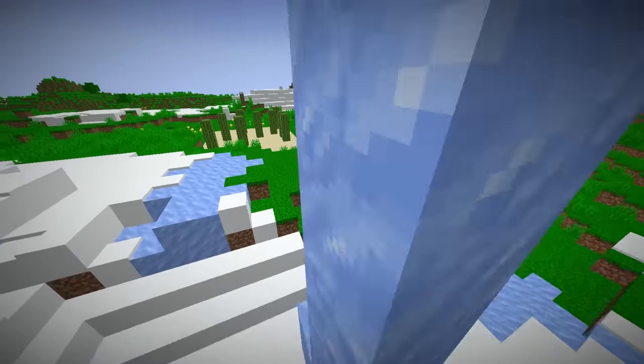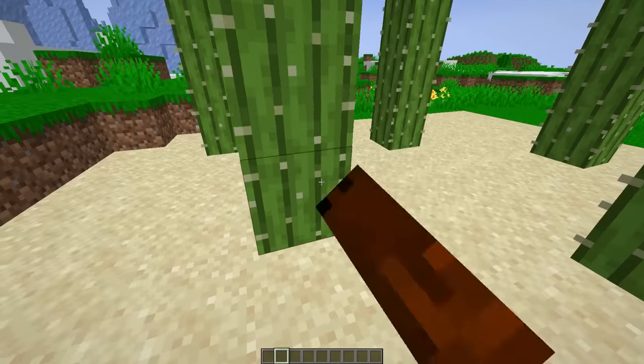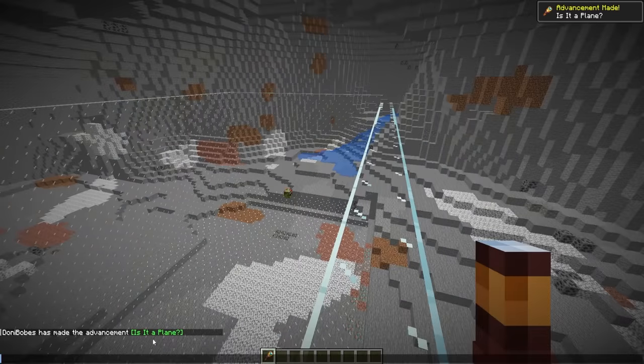I'm not gonna feed it my own blocks, okay? That's cheating. I'm gonna feed it the blocks that are inside their houses. I'm gonna feed them their houses' blocks, and they'll have absolutely no idea. All of their blocks are going into my boy's tummy. It's gonna be good. What is that achievement?